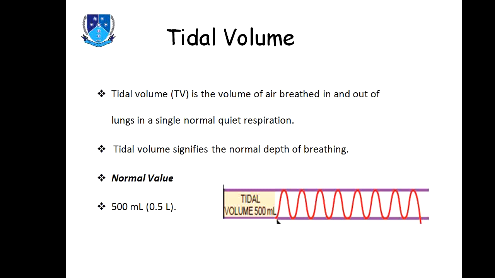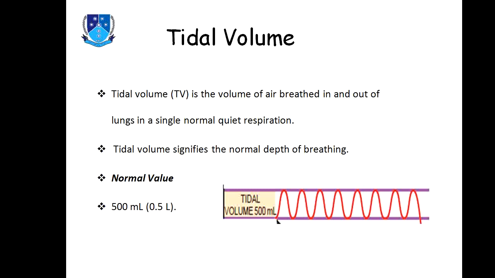Tidal is derived from the word tide. Tide means wave. So the wave of air which goes in and comes out of the lungs is called tidal volume. That is normally half a liter, that is 500 ml, and this tidal volume signifies the normal depth of breathing. This means that it helps in the evaluation of normal breathing.